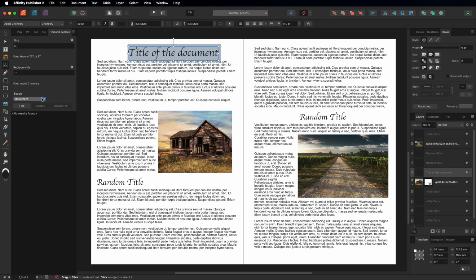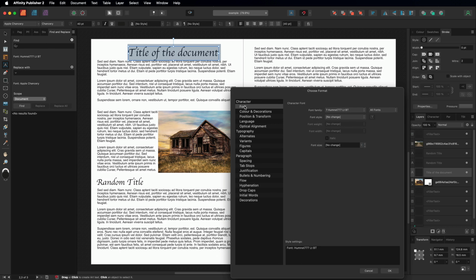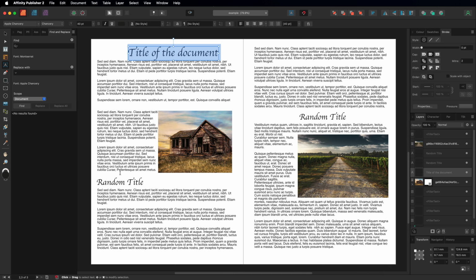So what we're going to do now is go and change the other missing font. So if we go back to find, hit that gear icon, back to format, back over to font, we'll go over to all fonts, down to missing fonts. This time around in the font family, we choose the one at the bottom, go ahead and hit OK. Once again, we can now see that is loaded into our find and replace.